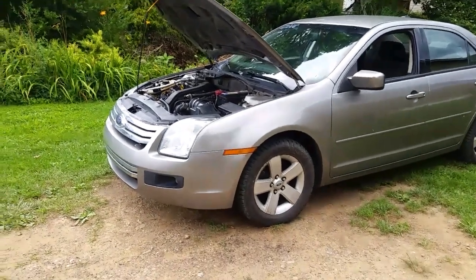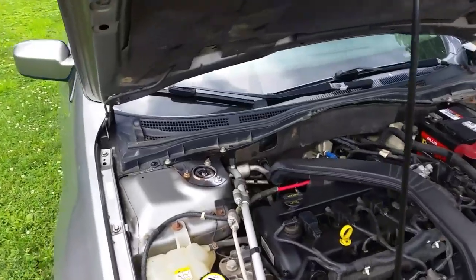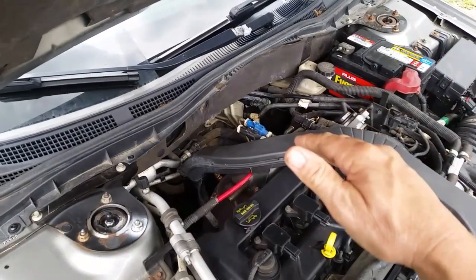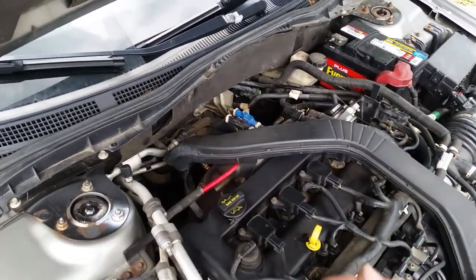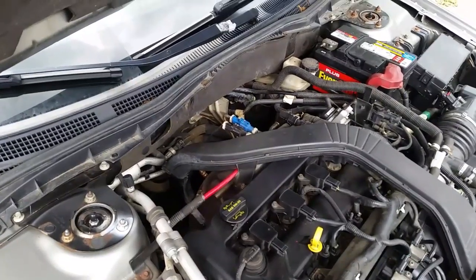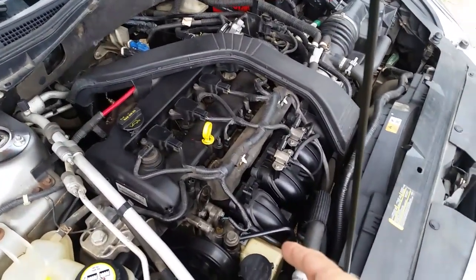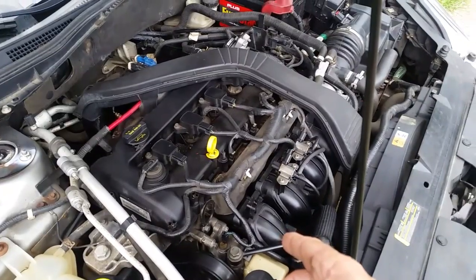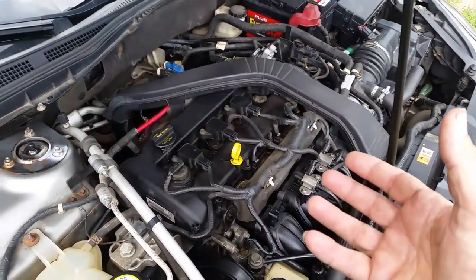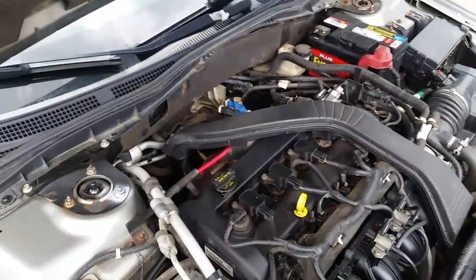This is my 2008 Ford Fusion, and a couple videos back I pulled the exhaust off on the back. I had a P0420. I stuck an inspection camera down into the O2 ports of the manifold, down into the catalytic converter. Couldn't find anything wrong with it - it's not melted or anything. But more than likely it's been overheated and it's no longer working. I did replace the thermostat - it was throwing a P0128 code, not getting up to operating temperature. I figured maybe if the engine temperature gets up to normal, it's just running rich and triggering the O2 sensor to kick off the P0420. And of course that did not fix the issue.